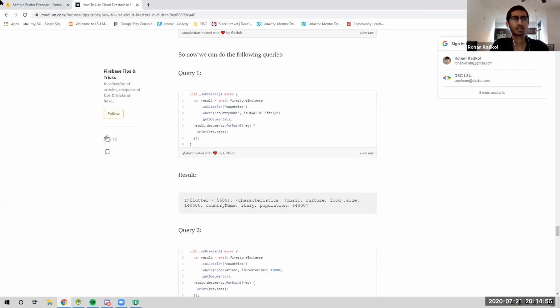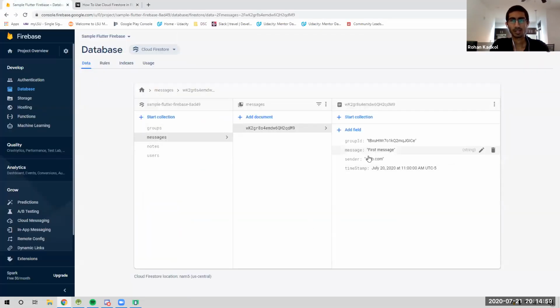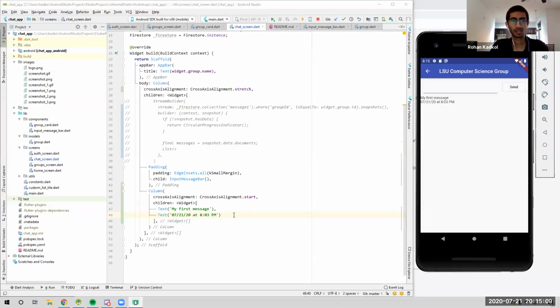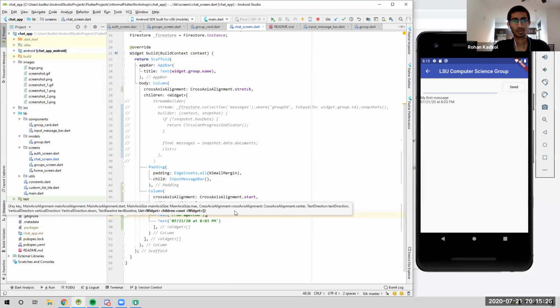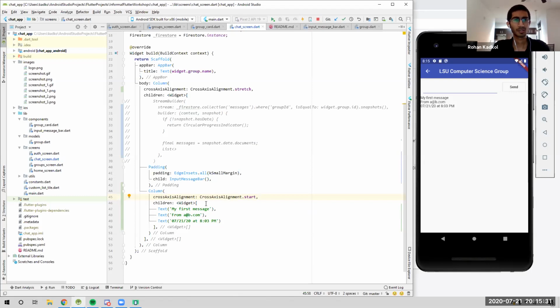Let's have a look at our message object. It has sender. Oh, we need even sender. So sender, timestamp, message. So let's see how we can incorporate the sender. Okay, let's do one more text here that says from a@b.com. Alright, so something very basic, very basic.